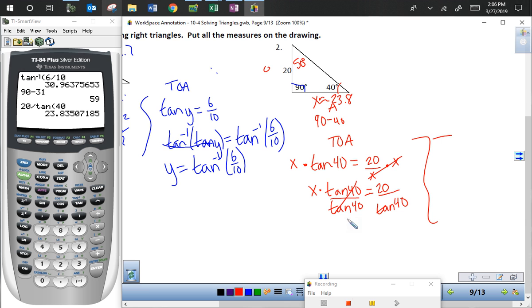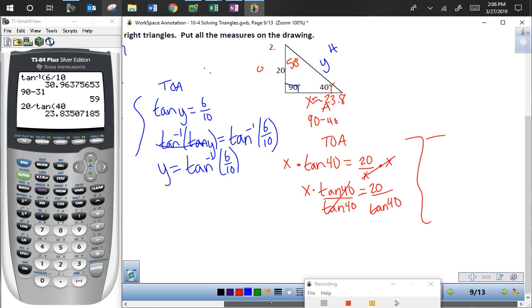Okay, same thing goes for the next one. We're going to put a y here and a hypotenuse. And now we're using O and H. Once you've used x, we're going to ignore it, just like we did with the first day of SOHCAHTOA. We could use Pythagorean theorem here, but if we do that, we have to use this 23.8, and there's always a chance that we messed up on that. So the better bet is using SOHCAHTOA twice, and that'll be O and H this time.